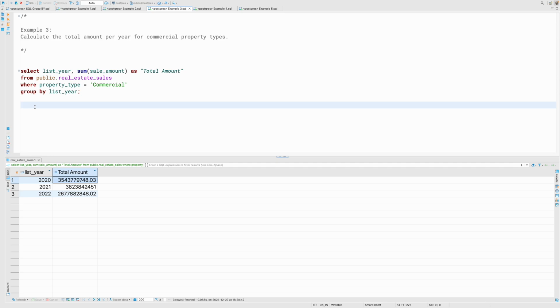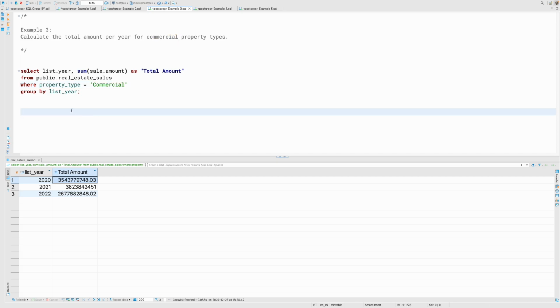The reason is, first you are filtering by this property type. So let's say there are 100 rows, for example, in the table, and you are filtering by commercial property type. So now let's say you have 20 rows. The other 80 rows are for other property types, so we don't need that. So now let's say we have 20 rows. Now within that 20 rows, I want to do the group by. I don't want to do it on the entire set. I just want to do it on that smaller set which is property type equal to commercial.